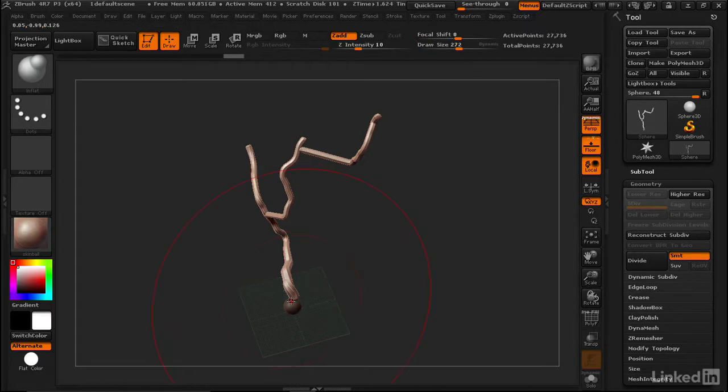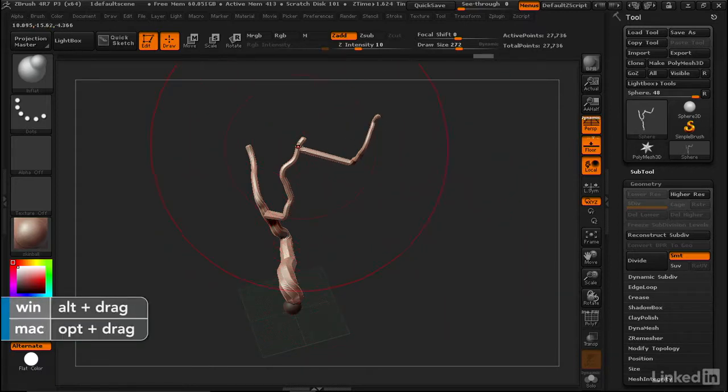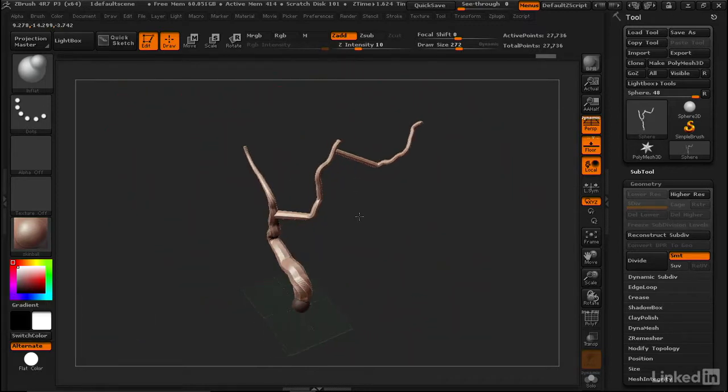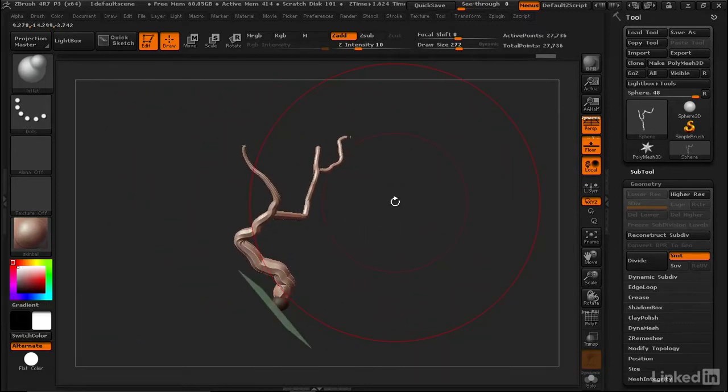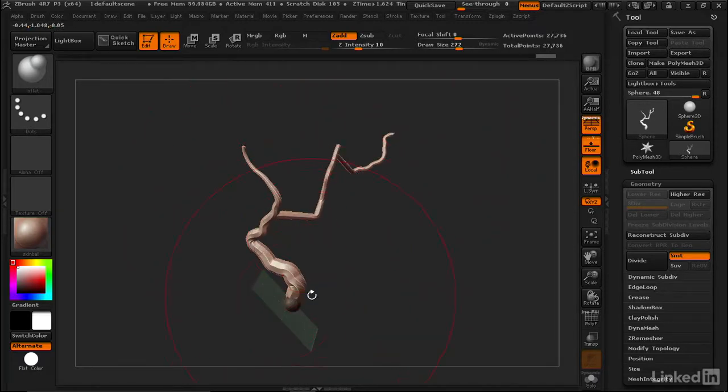Okay, so I just want to inflate a little bit here at the base. Just going to build that up. And now I can hold down Alt and inflate inward so it tapers a little smaller towards the tips. Doesn't have to be super precise right now, just something very general. Even though everything is one subtool, there's still kind of separate pieces to each one of these branches and to the base. So let's Dynamesh it all together into one.